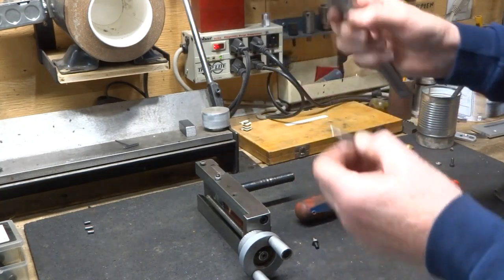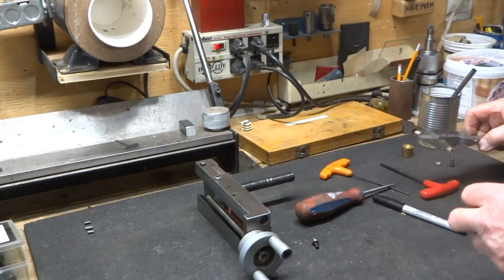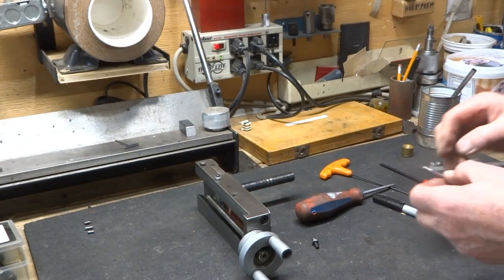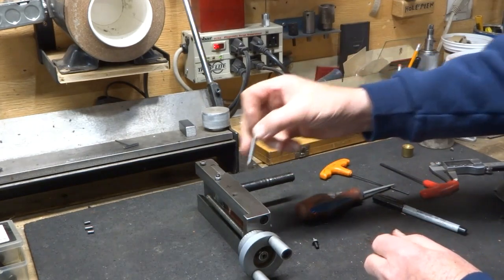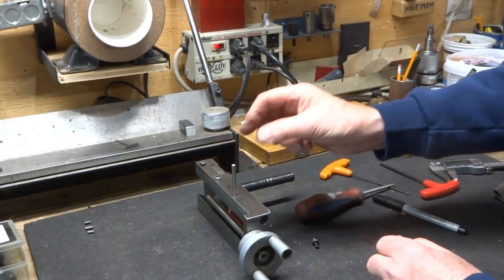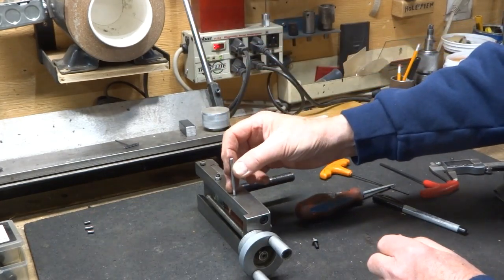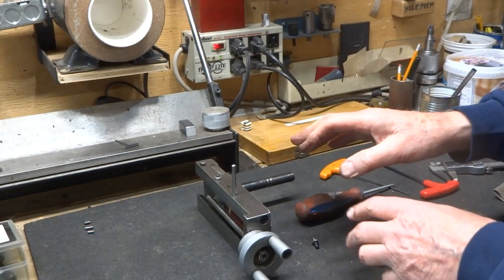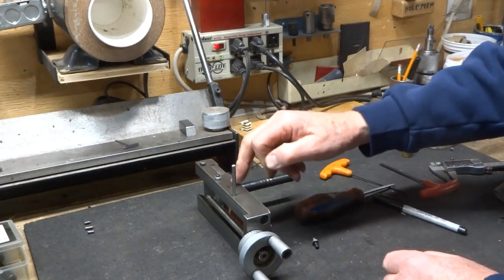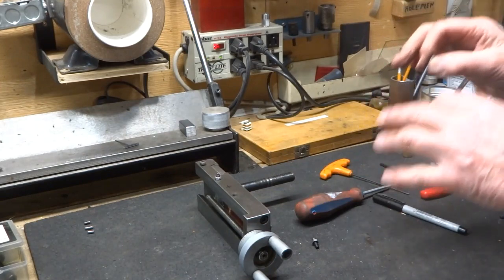I've turned it down to just a couple of thousandths smaller than what I measured. This measured at 163 thousandths on the inside diameter here on the threads, so this is just a little bit smaller than that — just enough to let it fit in without scraping anything up. I'm going to put this in my chuck, then when I put it on my mill I'll bring this down till it fits in the hole, and then wind over to where I'm going to drill the other hole. That should put me within a thou or two of where I want to be.